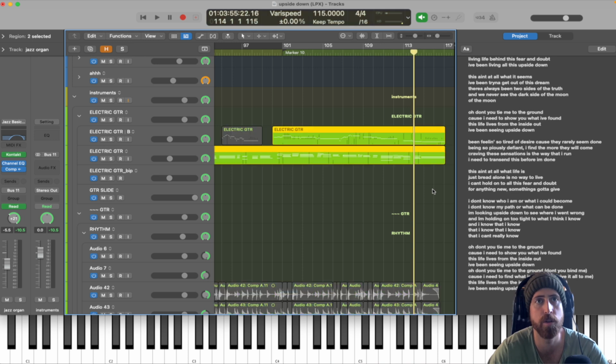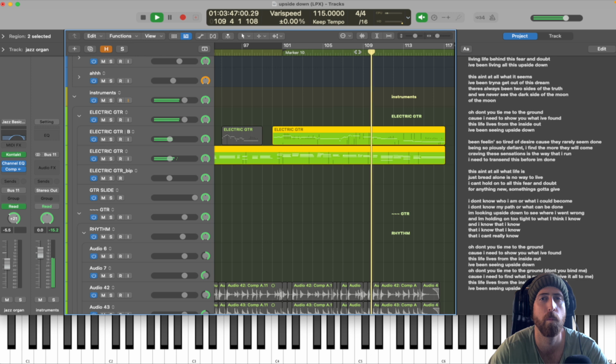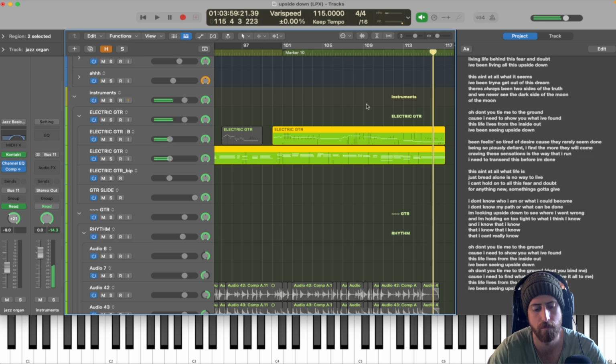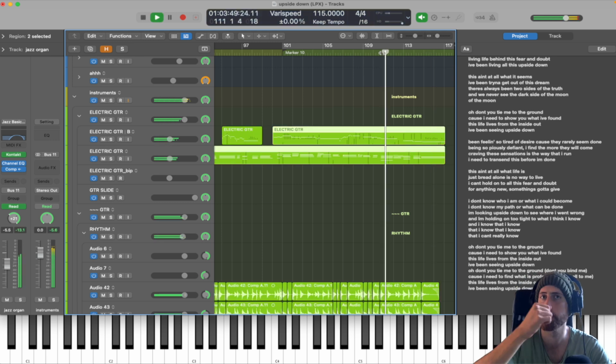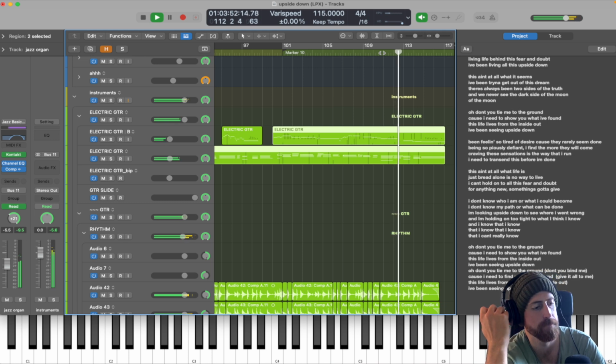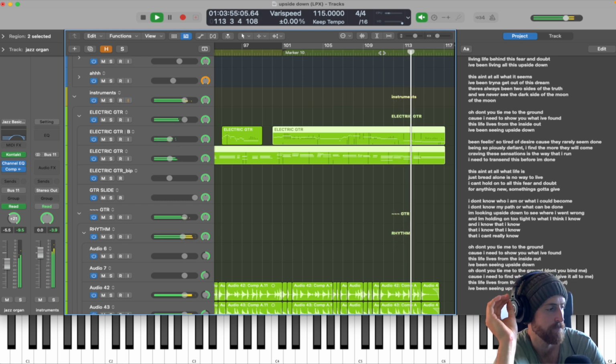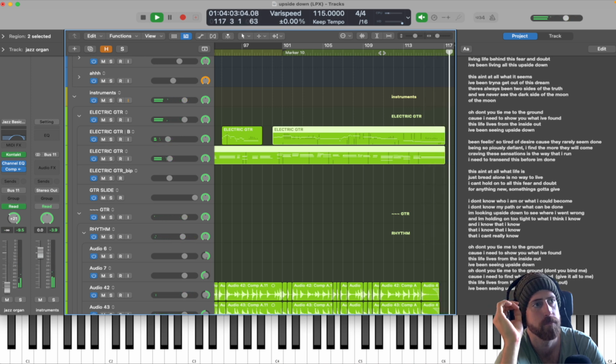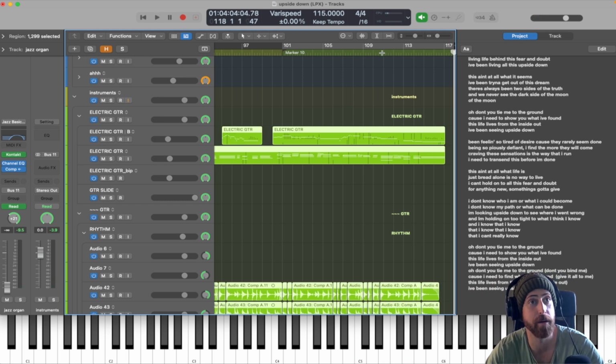Oh yeah, and I added some chords with the electric guitar as well, just to add a bit of something. Nice. All right, and then all in the mix. And that's the song, basically.